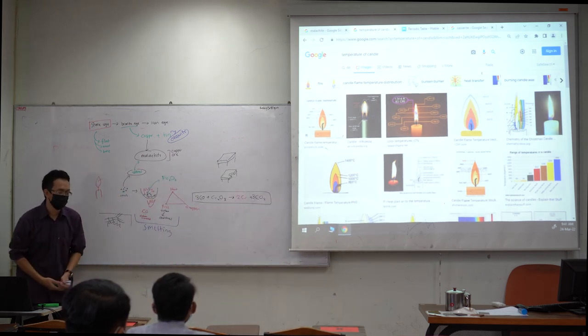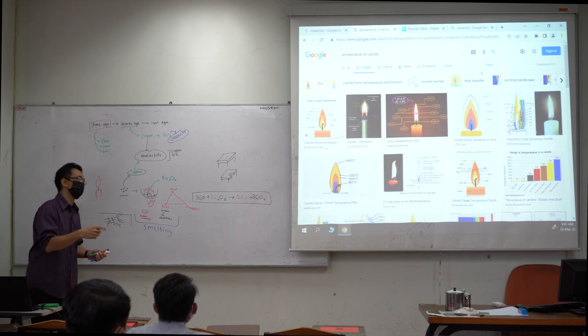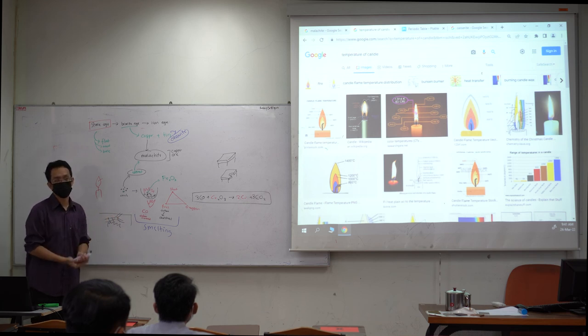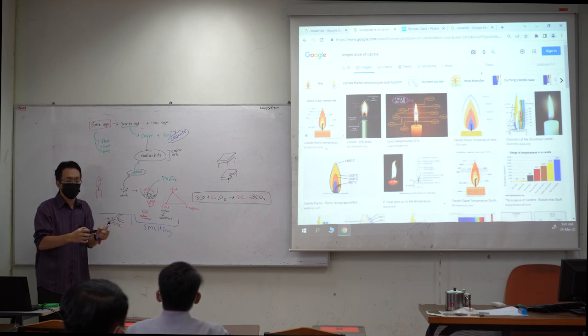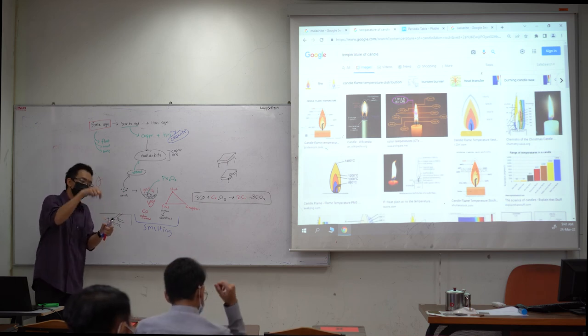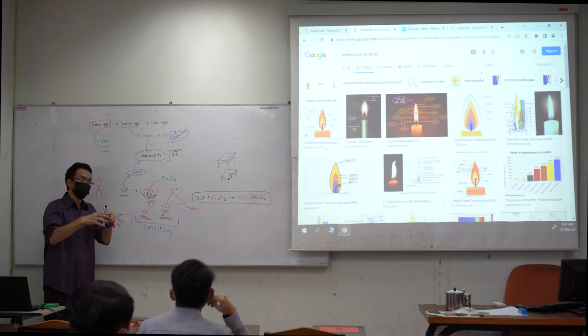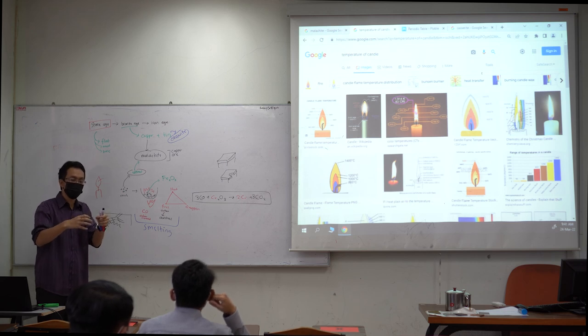100 is boiling the water. The gas that boils the water is more than 100. The water has heat capacity. Later on, you will learn about heat capacity. They are able to store the heat. So the water temperature is 100, but the gas below is not 100. That's why water is a good absorber of heat.